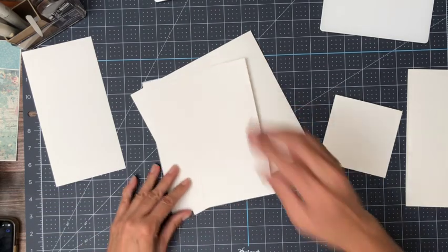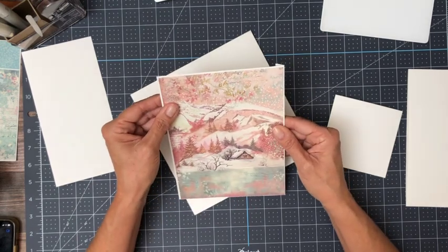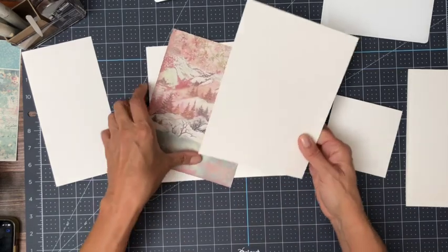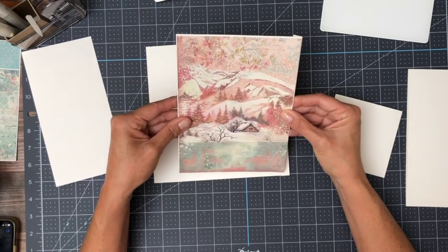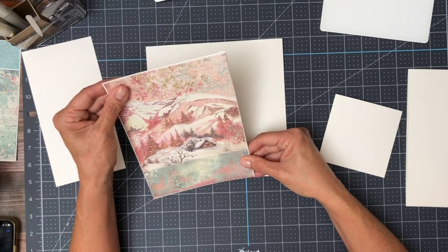Let me double check my cover sheet. Yeah, it needs to come down just a bit. I think a lot of times I'll do what I call a rough cut and set my papers aside, and then dry fit for final. Looks like I'm going to have to trim this — for some reason it isn't straight.